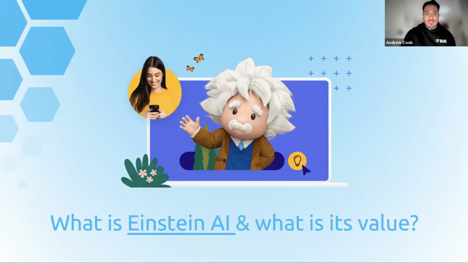So that's opportunity scoring. And the next thing is case classification. I'm quite a big Harry Potter fan, so there's a little bit of a Harry Potter analogy in here. It's almost like a smart sorting hat for customer service and for cases. It can automatically classify and categorize your incoming customer service requests, such as emails or support tickets. It then analyzes the content and the context of each case, and assigns it to the most appropriate category or agent. It classifies them based on various factors such as subject, description, customer info, things like that.